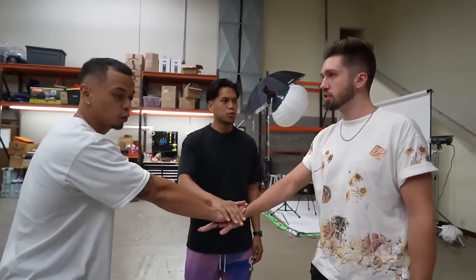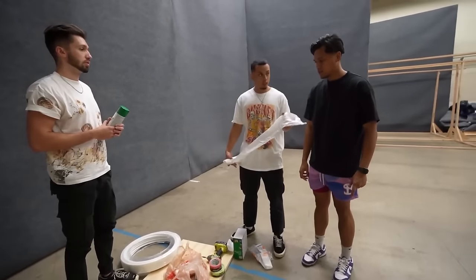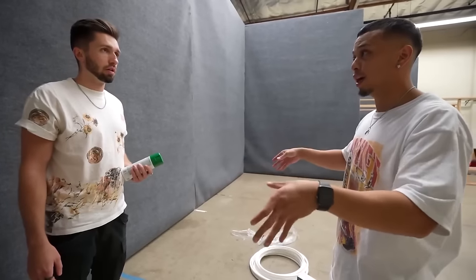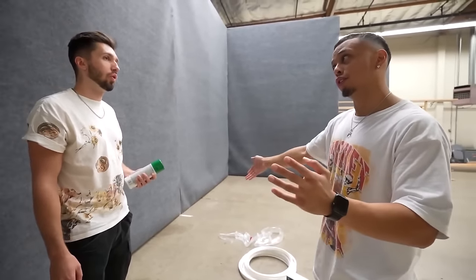Team on three. One, two, three, team. So let's divide and conquer. John, anything that requires the building of it, you should do. Maybe you could cut the PVC. And then we are gonna attach the backboard. We're gonna put two hoops. Left side is red, the right side is gold. The left side means if you make it in that one, you subtract points from the other team. The plus means you get the points.